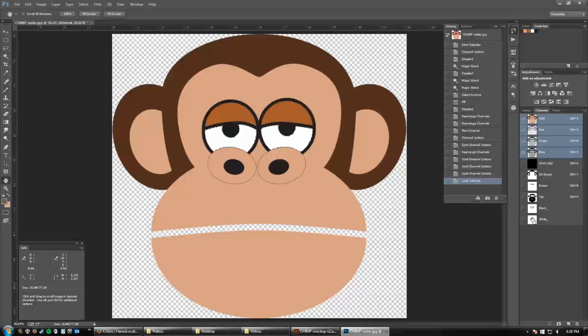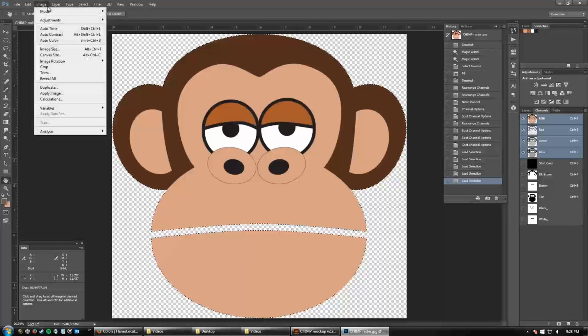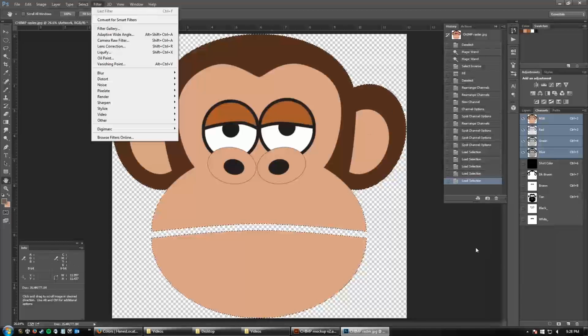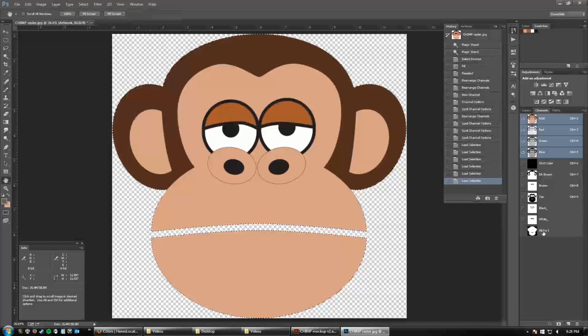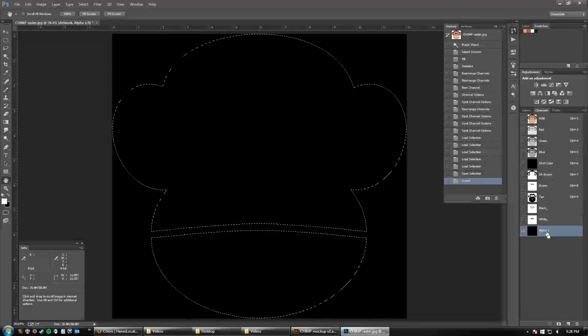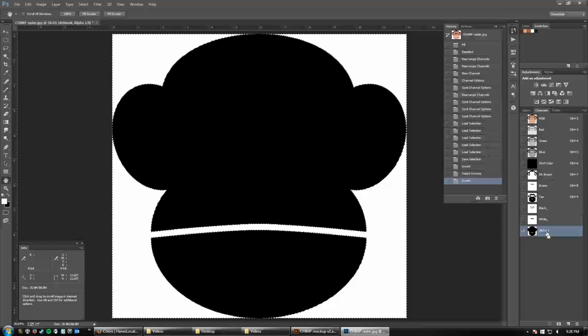We can select, hold down Control or Command, and select our colors. And this design is okay, so we have our selection here, and we could just inverse this. And that could be a viable base, but we didn't choke it. So we want to choke it, so let's choke it.